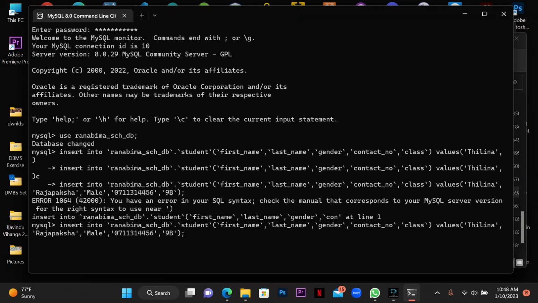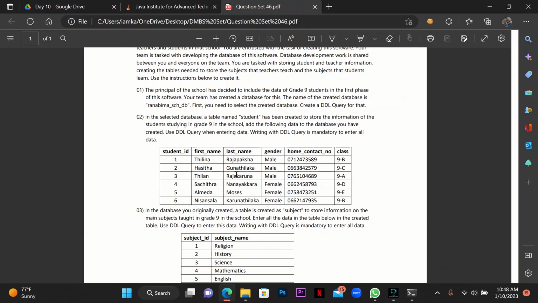Now I'm going to execute the query. As you can see, my query is okay. One row affected. Likewise, we have to enter all the details into the student table using the query which I have written here.